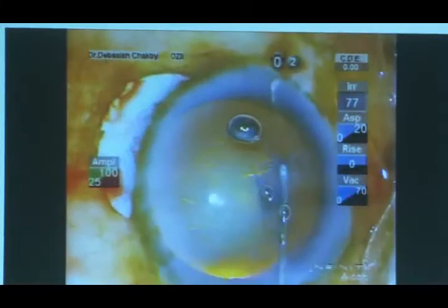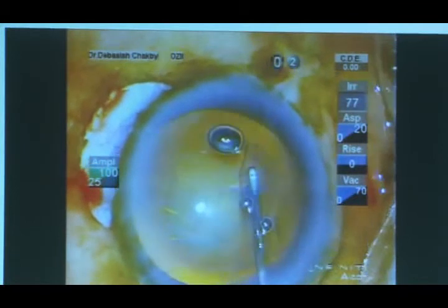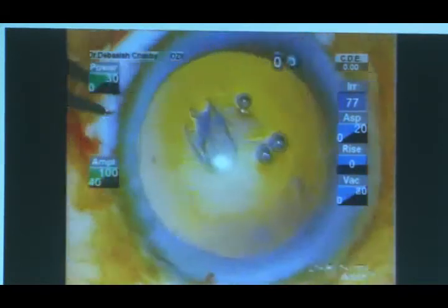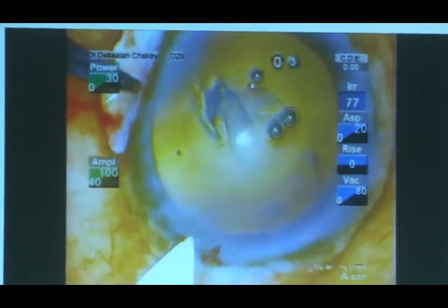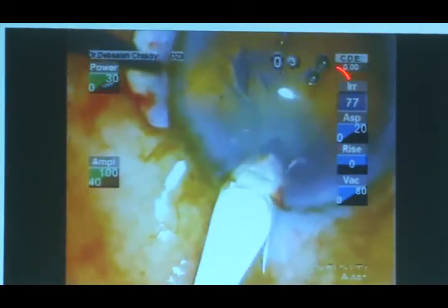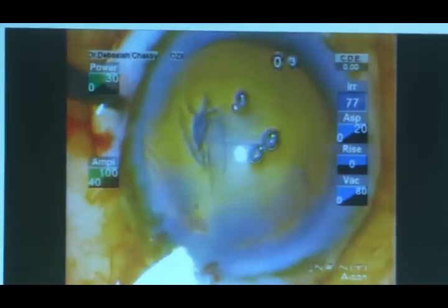After the mitomycin C is washed, the surgeon now moves to the temporal part. So this is a two-site trabeculectomy. We go to the temporal part and we complete the rhexis. The size of the rhexis should be slightly smaller than what we do in a routine phaco, so that in case there is a postoperative shallowing, the lens does not come out of the bag.